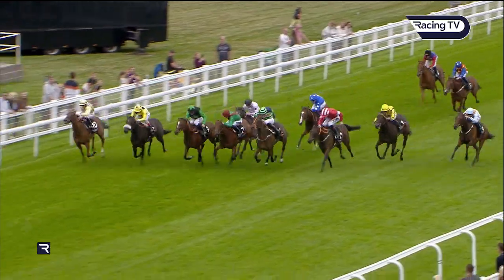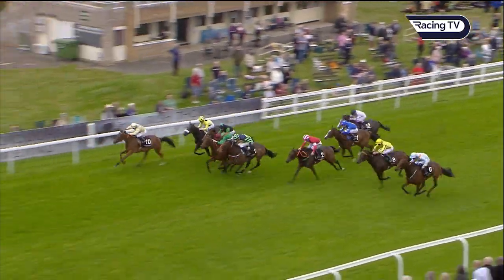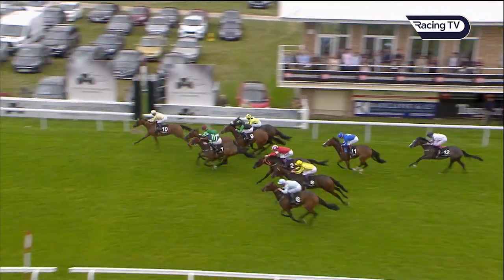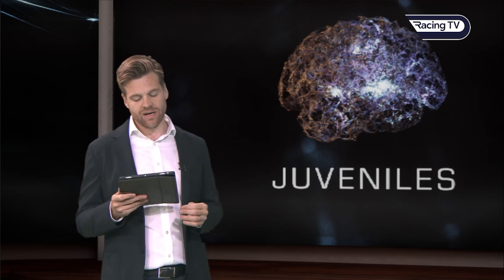I'd like to see a little bit more. For all that she was a decent winner on her two prior starts, going up another furlong in trip, I don't know if she's going to be as strong as some of these. God, watching that Tardis run back, Fran, I might be sold, I tell you. It's quite eye-catching, isn't it? No luck whatsoever.